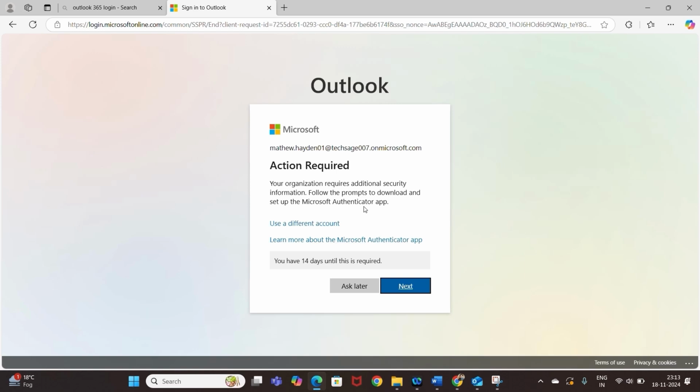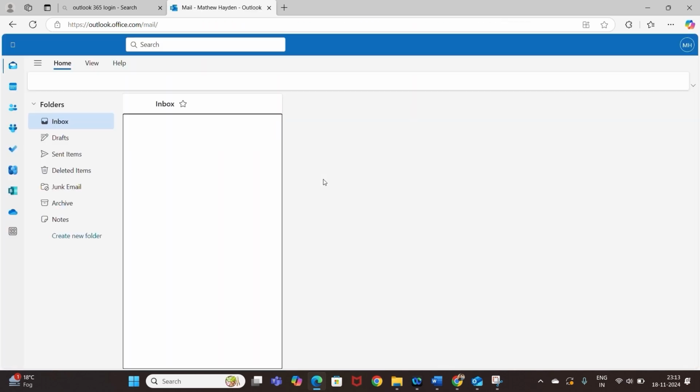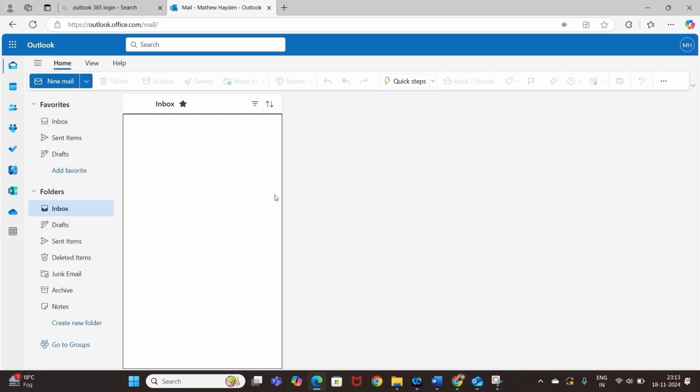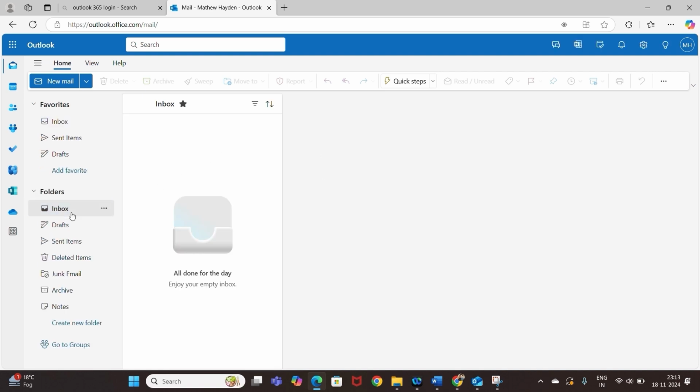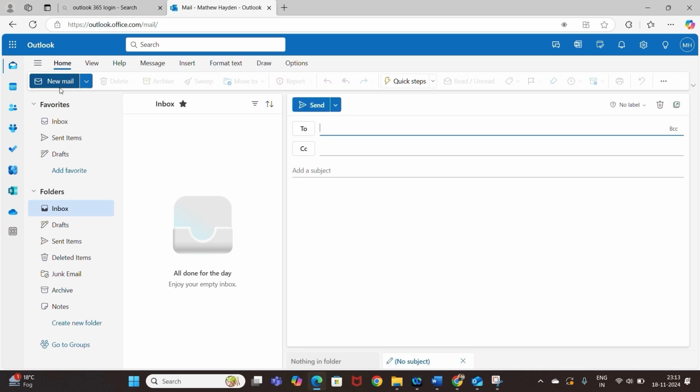This pop-up says to register yourself on the Microsoft Authenticator app for security reasons. Let's skip this step. Now we can see the mailbox has been configured. Let's send a test email to any user.